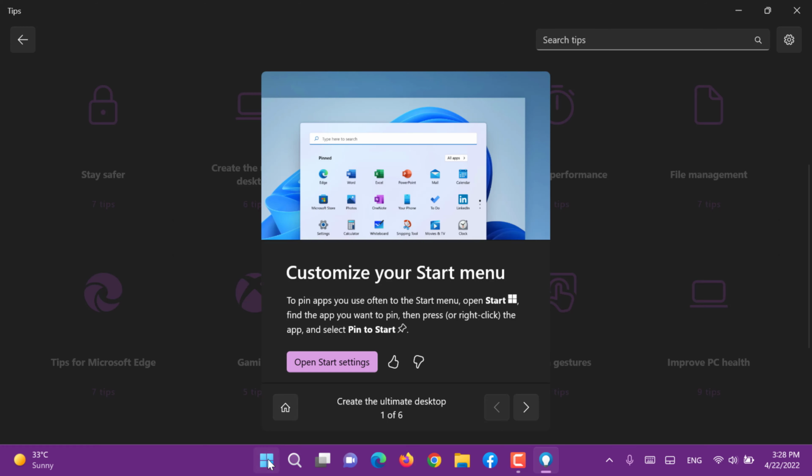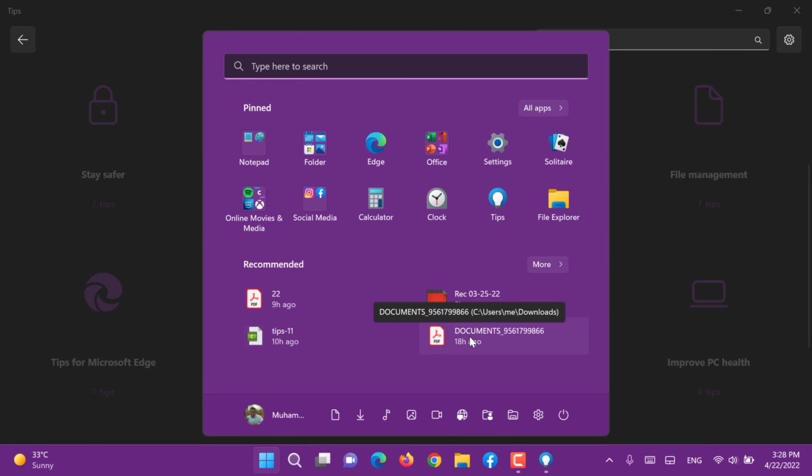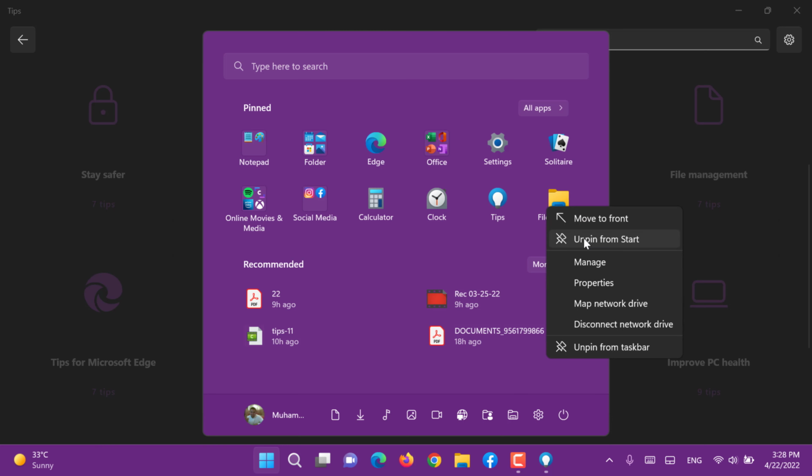For example, any document or any app, you can right click and unpin from the start menu, or pin or unpin from the taskbar. The taskbar is this purple bar down there.